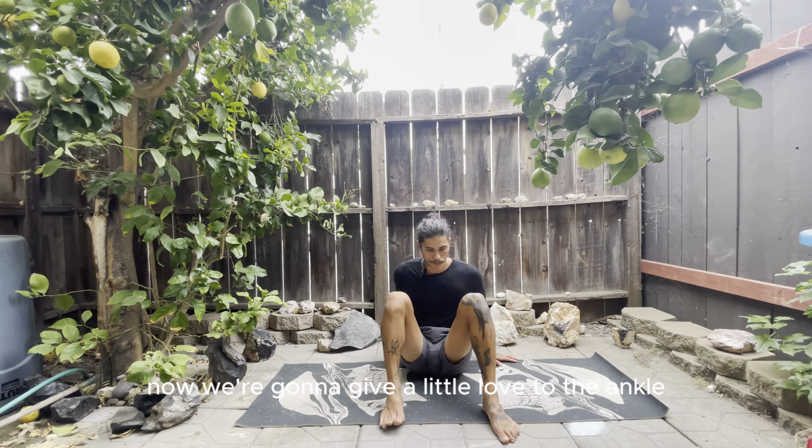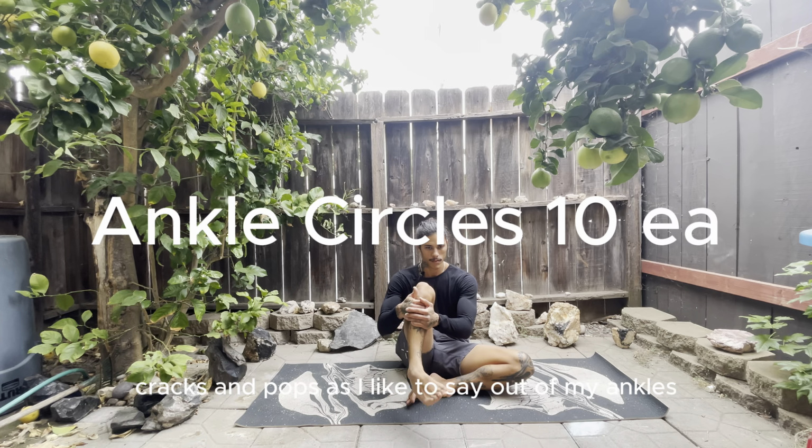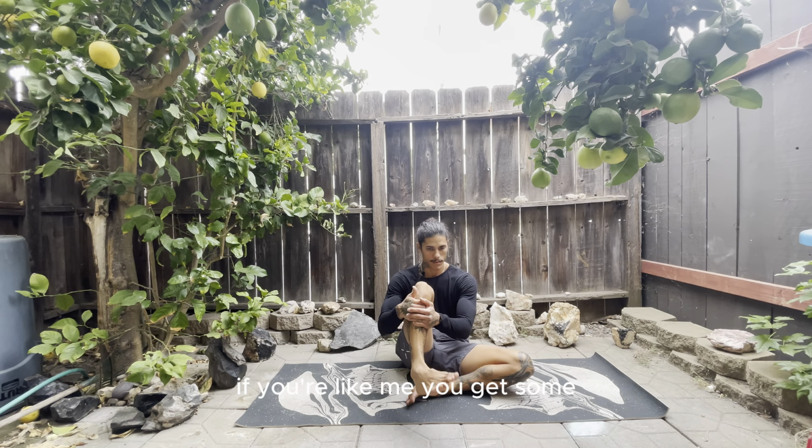Now, we're going to give a little love to the ankle. We're going to see if we can get any snap, cracks, and pops, as I like to say, out of my ankles. If you're like me, you get some. If you don't, then that's awesome. That usually means that everything is pretty good, unless we're feeling any tightness.